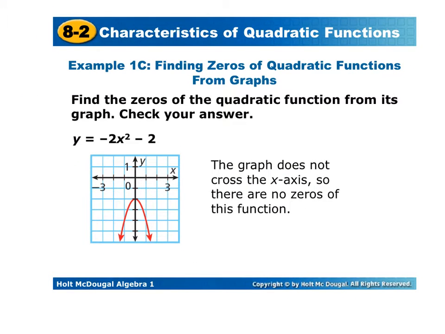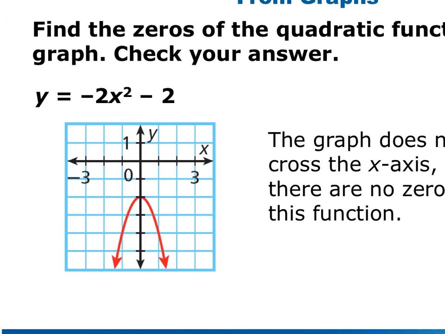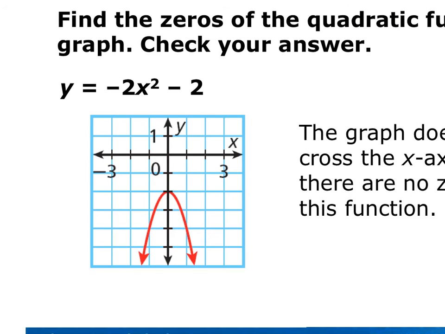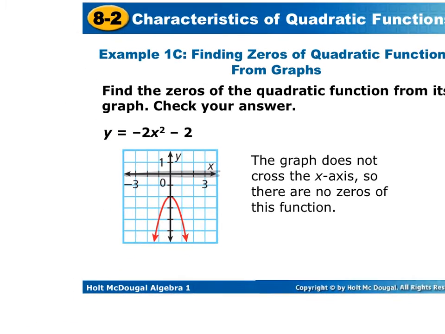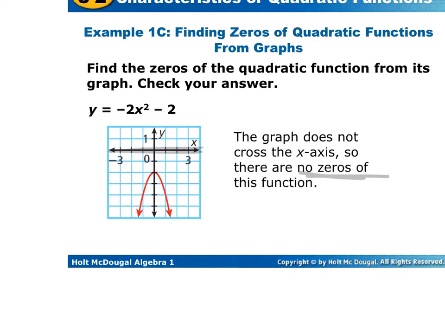Let's look for this one. Where does it hit the x-axis? Does it hit the x-axis at all? Here's my x-axis right here. Is it touching this? No. So this is an example where there are no zeros. Okay? So this has no zeros. It does not touch the x-axis.